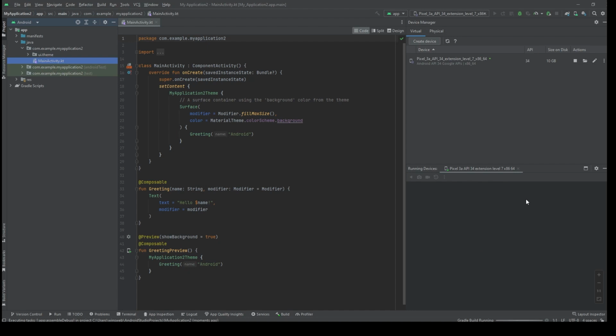So I'll use this time also to talk a little bit about the emulator. If you have a powerful machine and you are finding it difficult to launch the emulator, please make sure to check your PC BIOS. Go to the BIOS, then search for something called virtualization, and make sure that you have enabled virtualization before you'll be able to use your Android emulator. So if virtualization is not enabled on your PC, you'll not be able to run this app on your emulator. So you should keep that in mind.